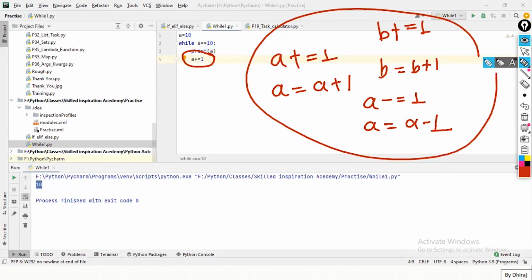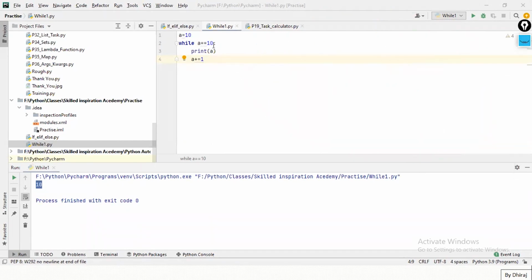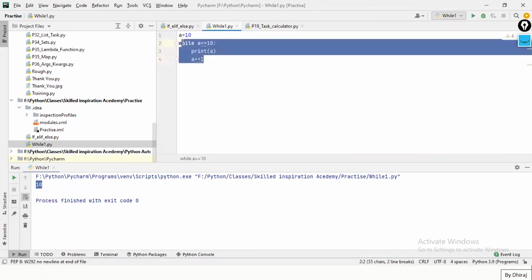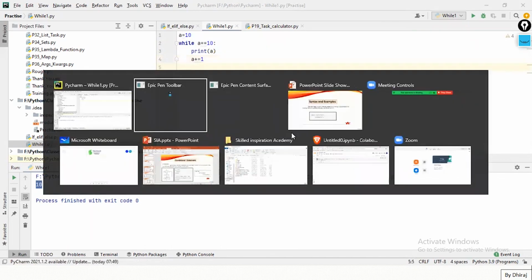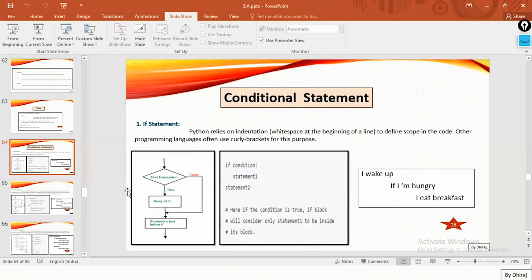So these are the arithmetic operators that we have to use inside the loop to increment our variable, right? So this is a condition, or an expression, for the while loop. Any issues up till this condition? Okay.